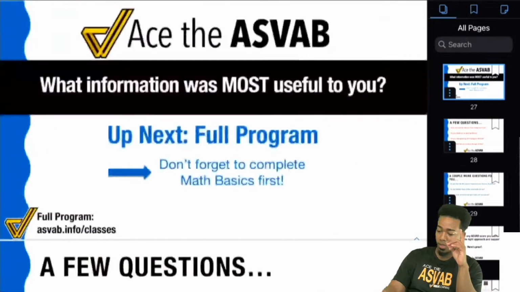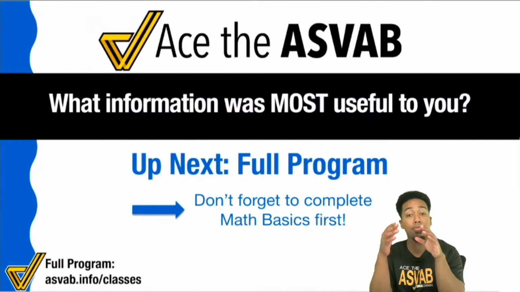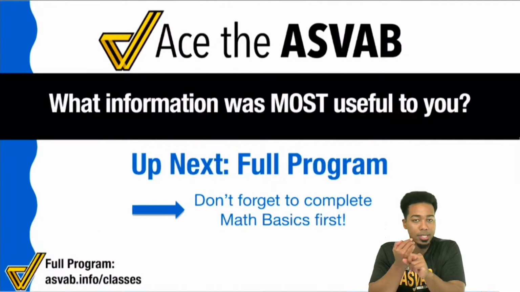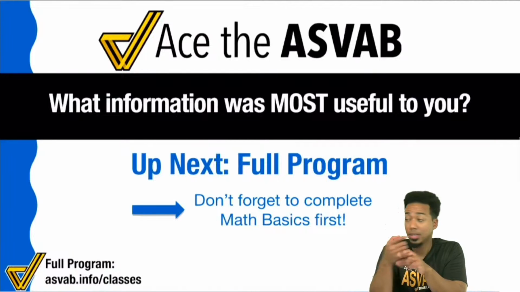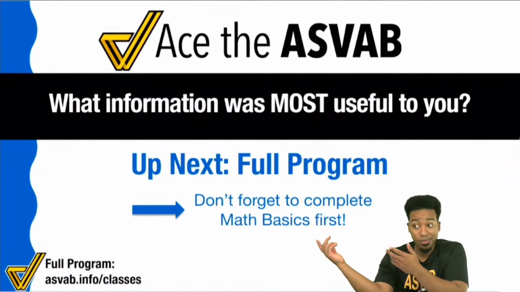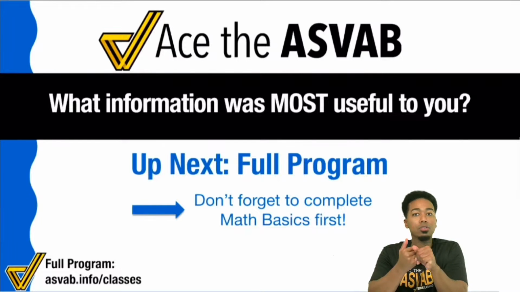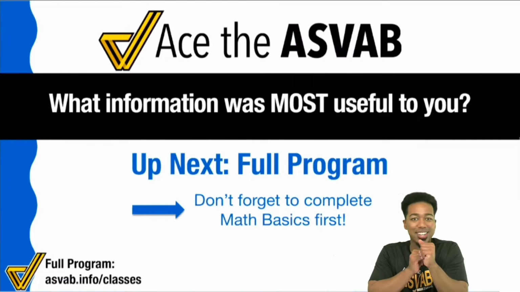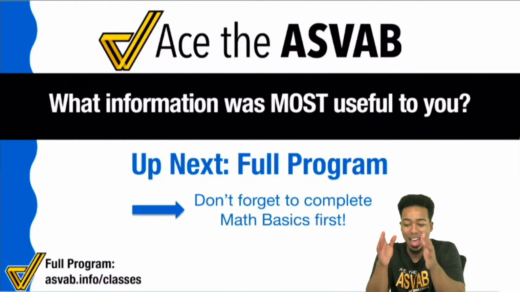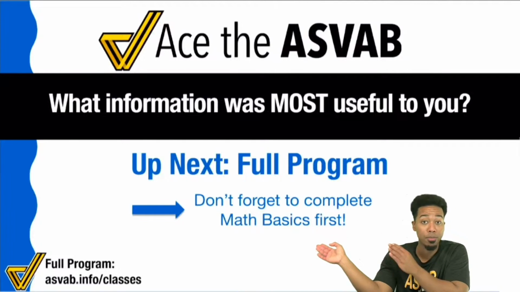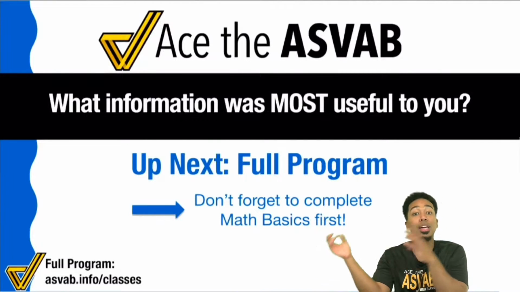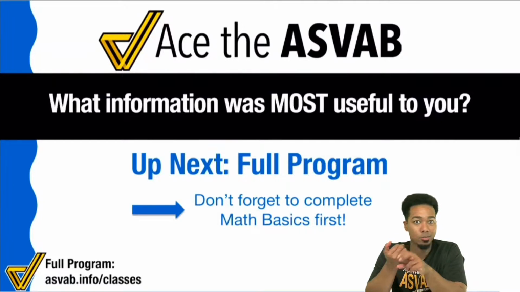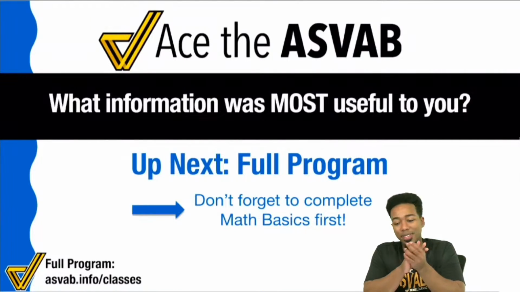So remember, this was Unit 10 in the Arithmetic Reasoning. Please, if you're feeling like you're struggling on this and you haven't finished the math basics first, finish the math basics. That's the first thing I tell you to do when you join the program. It's in the welcome email. It's in the welcome text. It's in the text messages and emails that I send you in the first 7 days of being in the program. I blast you when it comes to finishing the math basics first. It's going to guarantee that you're ready for this when it comes to dealing with those big decimals and big numbers. So I want to make sure you're ready for it. Go with the math basics first. Please, please, please.